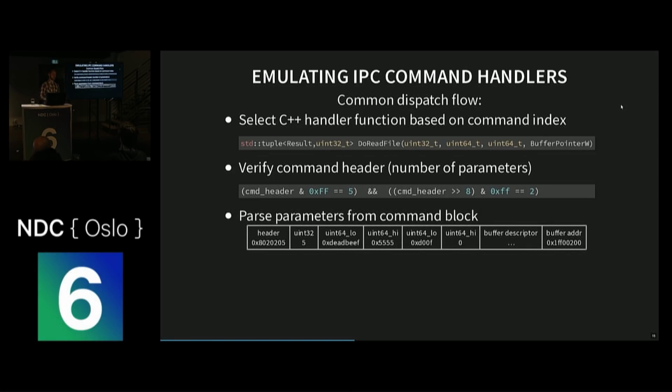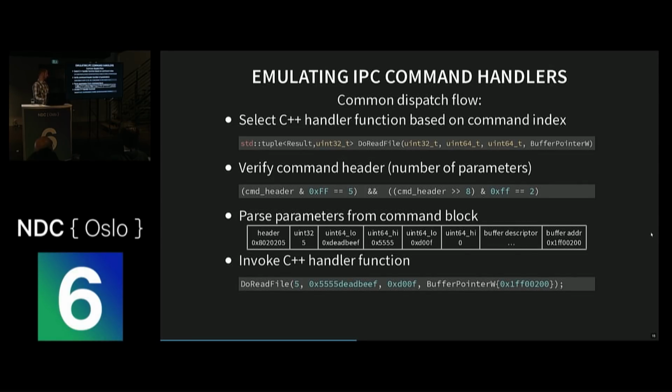So don't worry about this expression too much. It's very simple arithmetic. And once that seems legitimate, we parse the command buffer and go through each of the elements one by one and do the deserialization process. The twist here is that for some of these objects, the uint32 here is just the uint32 in the function that is being called, so we just take it. But the next parameter that we expect is a uint64. So we want to take these two values and stitch them together to form a 64-bit value from two 32-bit values. And similarly for the next one, and then for the final one, we get this buffer descriptor. You've seen there two entries before, and they also belong together to form a single buffer address. Don't worry about the buffer descriptor too much, I just want to highlight that it exists, and that they need to be considered as a single entity rather than separately.